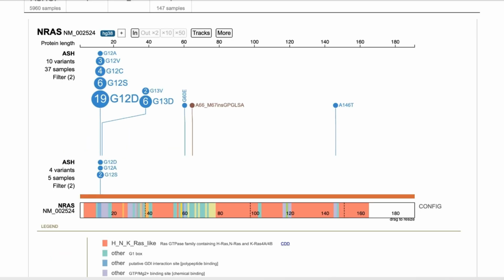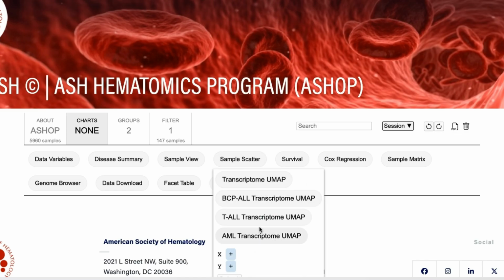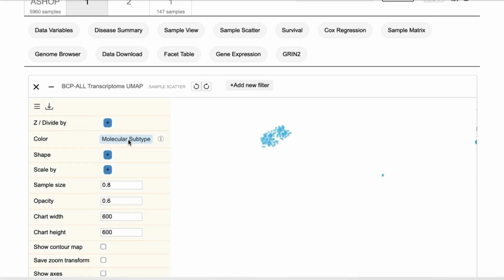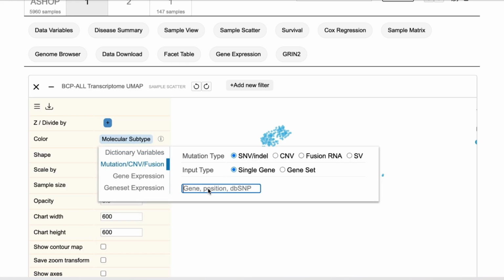To further compare the NRAS mutation status between the two subgroups, we overlaid NRAS mutation status on UMAP. So from the transcriptome UMAP, clicking the color term, replace, select mutation tab, and type NRAS.